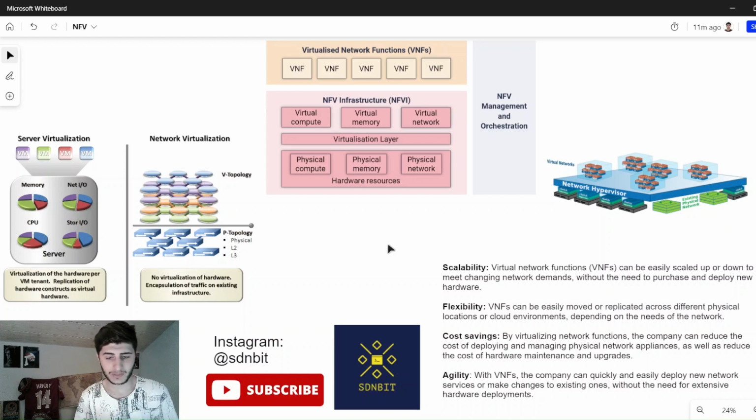As you remember, we are virtualizing servers to use hardware resources more efficiently. So in server virtualization, if we have one physical server, we could allocate a certain amount of CPU, memory, and storage resources to one virtual machine. And we could have multiple virtual machines on top of the same physical server.